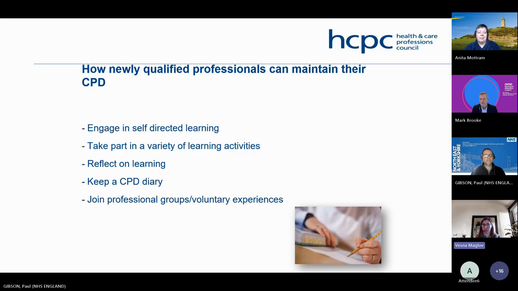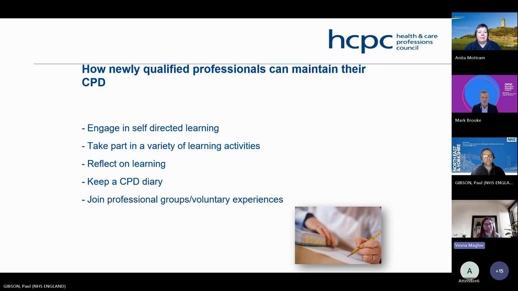As I mentioned, joining a professional body, but also voluntary activities if possible. Volunteering in relevant environments, shadowing more experienced practitioners, just taking part in professional committees or groups. As we don't approve specific activities, we are not prescriptive about what you choose for yourself. Any form of learning contributes to your professional growth.